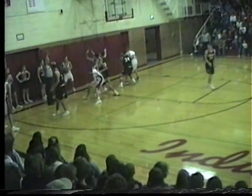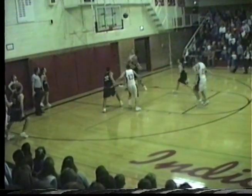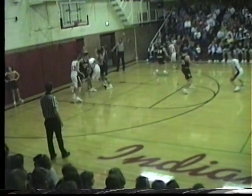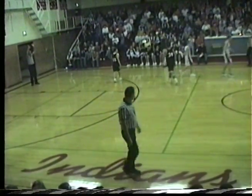Key the ball inbounds. Josh Campbell underneath the Hoxie basket. Looking, can't find anybody. Outside Meyer with the ball. In the corner, Trelumke. Long range threes up, missing. And a foul, I think, on Justin Schwanke. Justin Schwanke with a foul. His first, 6th-team foul on Colby. And out of bounds to Hoxie. Looking to get it inbound, and it'll go out of bounds, and Hoxie turns it over. With 7 seconds, Colby will have it.